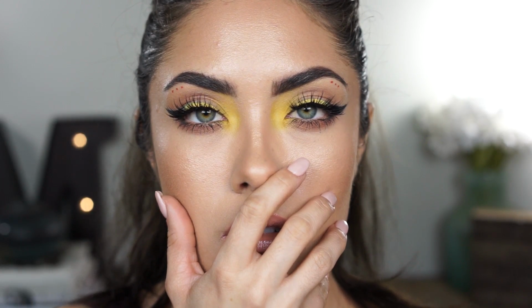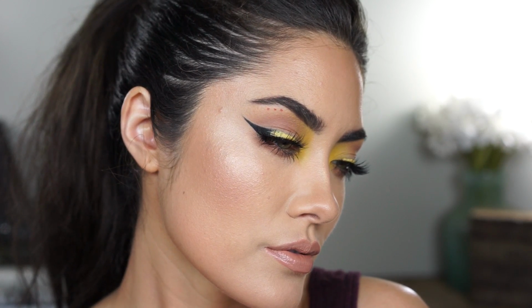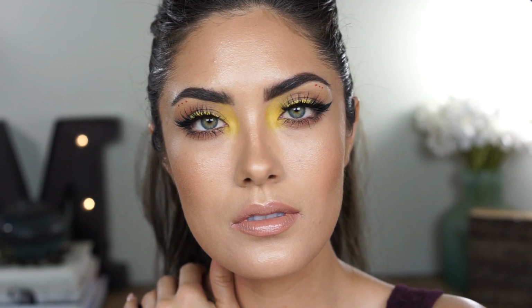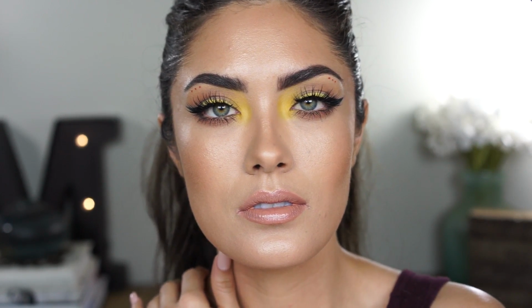As you can tell, I got just a little crazy with the color for this tutorial, but honestly, I was getting really bored of the neutrals and the browns, and I decided I needed to spice it up a bit. So I went in with a graphic liner and this explosion of yellow in the inner corners. I have been loving bright matte shadows for inner corner highlights versus a really sparkly eyeshadow for an inner corner highlight.